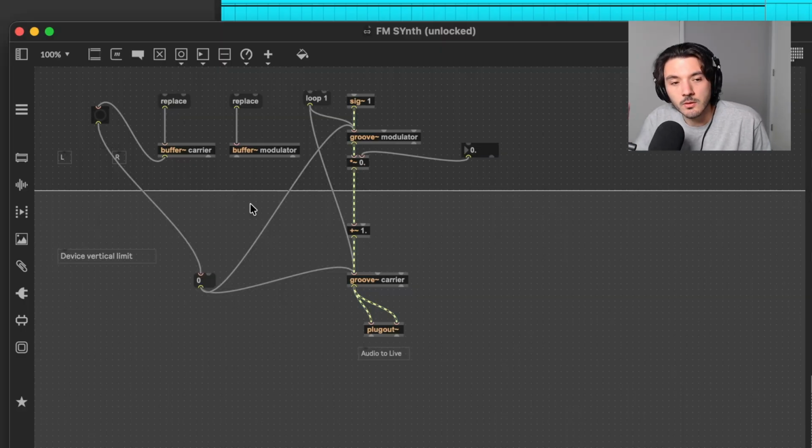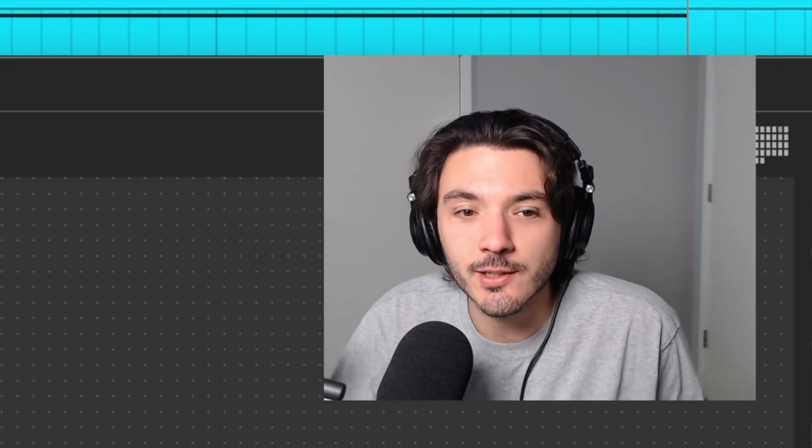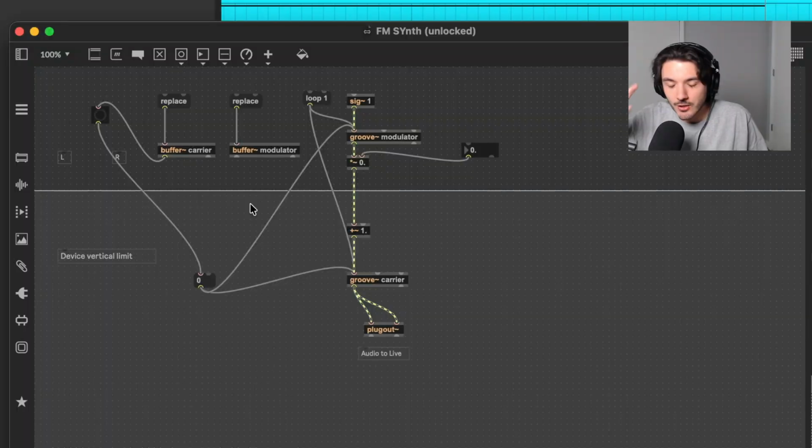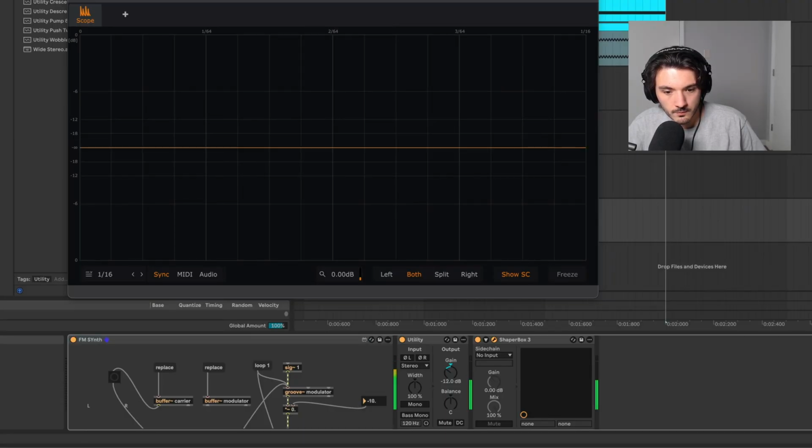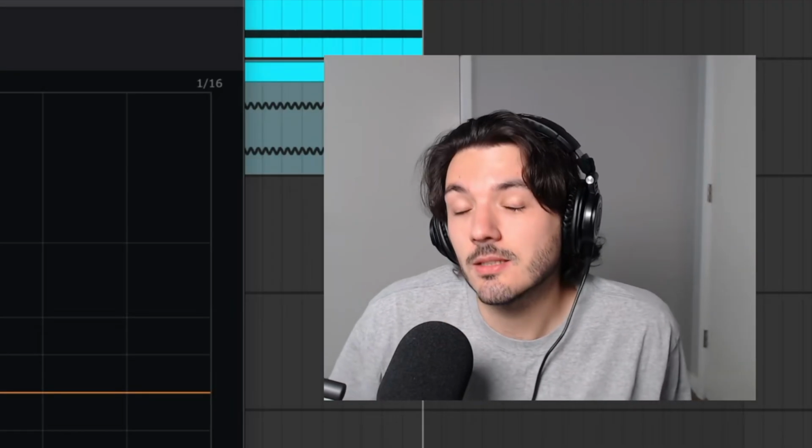It's ugly as hell, but we have those audio samples that we made using just the sine waves from analog, making a damn FM synth. Even if I had to make it from scratch using Max for Live, we have an FM synth. Check out this waveform. That's an FM synth.